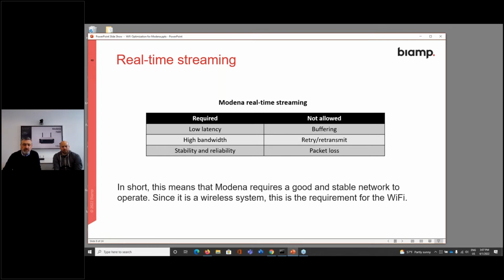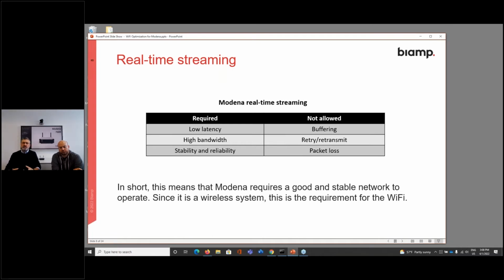So in a few words, during real-time streaming, we can't buffer because it's real-time. There's no possibility to have any buffer during the video transmission. We can't have retransmits because, again, it's real-time streaming. So we can't afford any error during the transmission, and we can't afford packet loss. Otherwise, we lose frames, and so we have interruption during the wireless presentation.